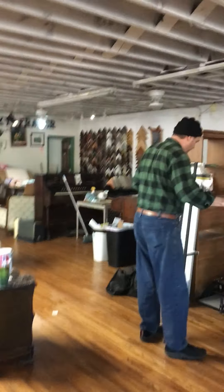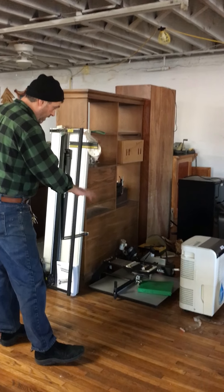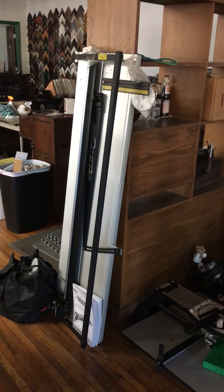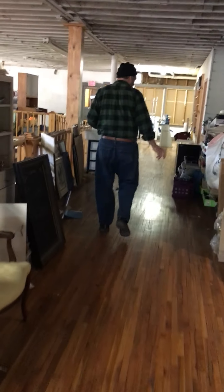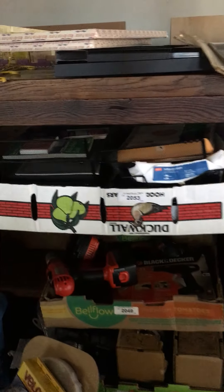We'll go upstairs first. You can see all of the boxes that we're getting ready to pack up to move to the next store. Now up here, we've got a lot of framing stuff — really nice equipment. We've got fans. We've got circular frame cutters or oval frame cutters. This is nice new equipment, it's in great shape. We've got a fletcher — a beautiful fletcher frame cutter, very large. Can cut the largest frames on it, the largest mat cutters on it.